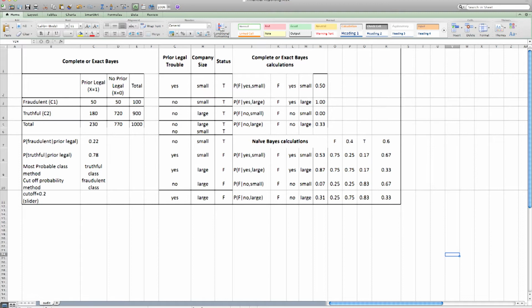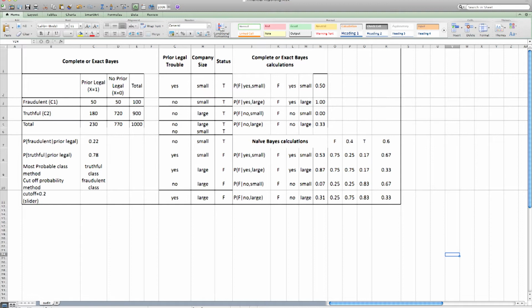This first criteria would help us identify all the yes observations which we want, all the firms which had prior legal trouble. So we want to identify all those firms. There are 1, 2, 3 and 4 such firms here. So the first range and the associated criteria, that is yes, will select or filter those firms. Then the second one is for the company size. So the criteria is small here. In this particular column we want to find all the firms which have a small size.